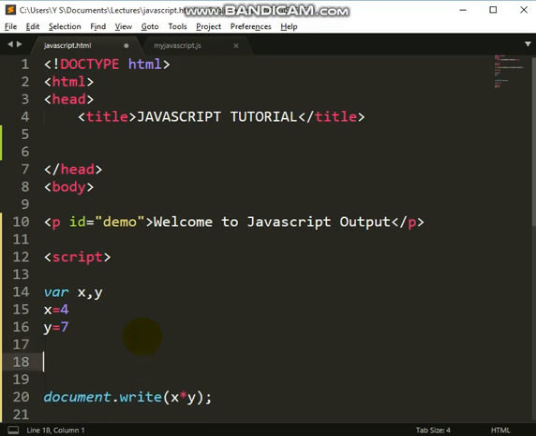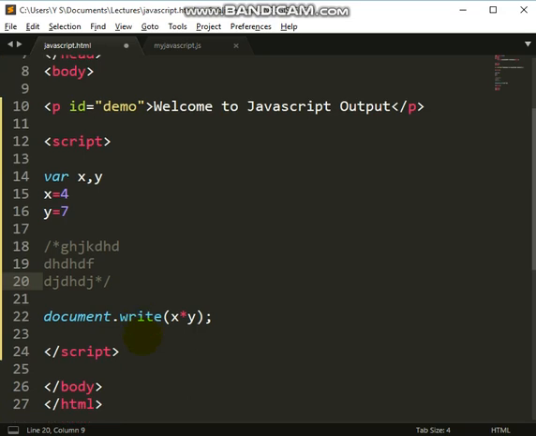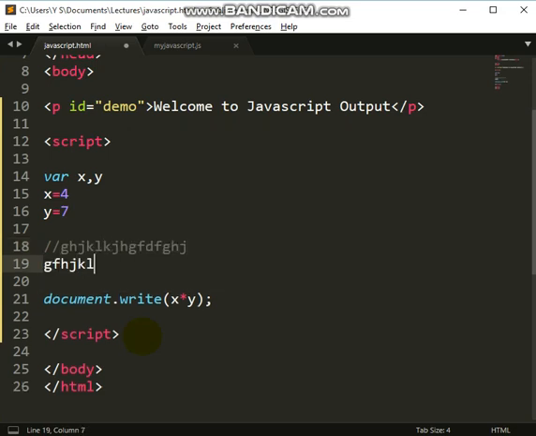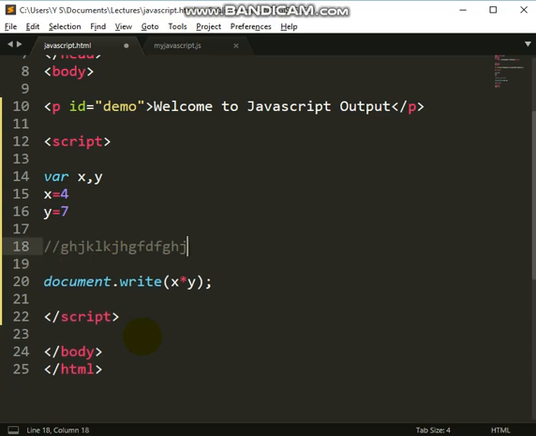So this is how you comment. This is a multi-line comment, something like this. So this is called a multi-line comment. What about single line? You just write it on a single line like this. If you come to the next line and write it, see, it does not capture the comment. So this is a single line comment.